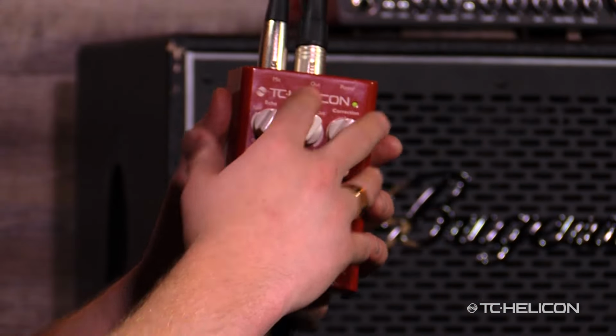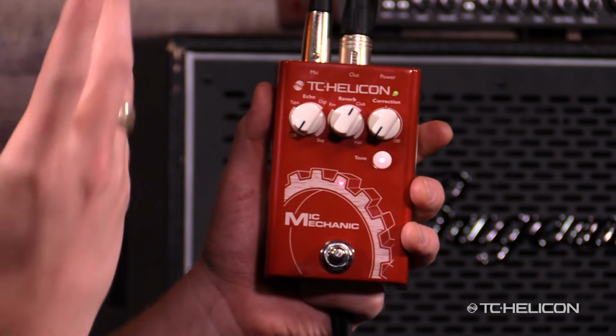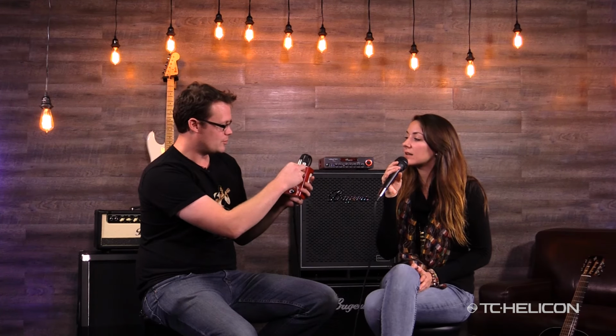Okay, so the next knob over here is the reverb knob. And of course, that just puts your voice in a tuned physical space. So you're simulating, in this case, a room. So we can try that one out. Move it over to a club, a little bit bigger. Nice. And then let's go all the way up to a hall reverb, which is quite a bit larger.